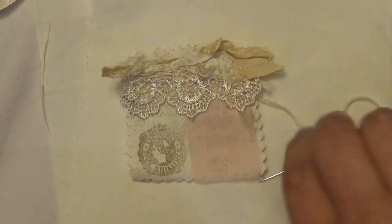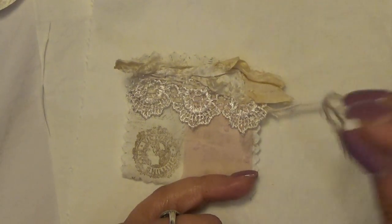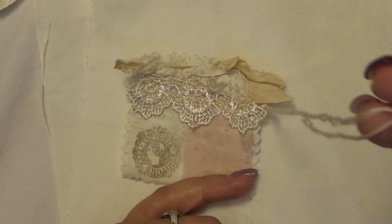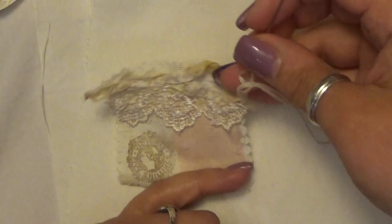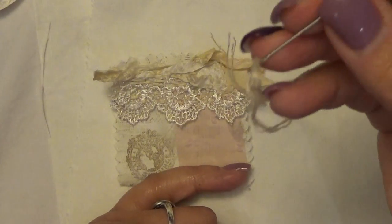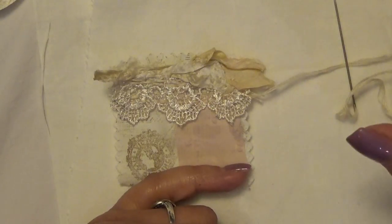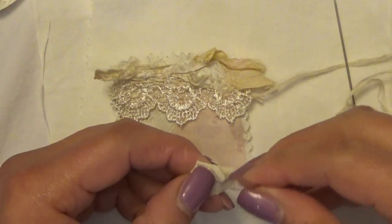Oh, I do want to mention, I know you probably saw me struggling with this a little bit. I know this is way too long of a length for this, but this is getting kind of hard to thread through because I dyed this myself and I got it tangled. And anyway, I kind of got it messed up. So I don't really want to have to rethread this onto a different needle. So I just left the length that I have. And again, I know it's way too long because I was kind of fumbling. But, you know, I'm learning as I'm going.